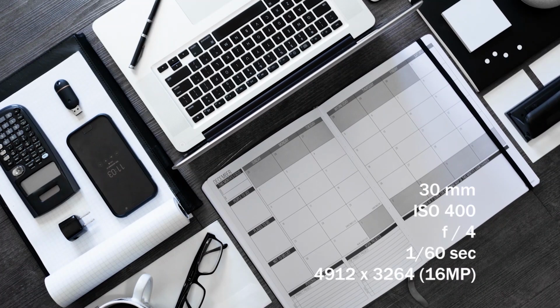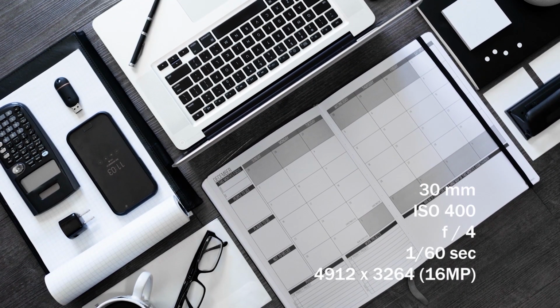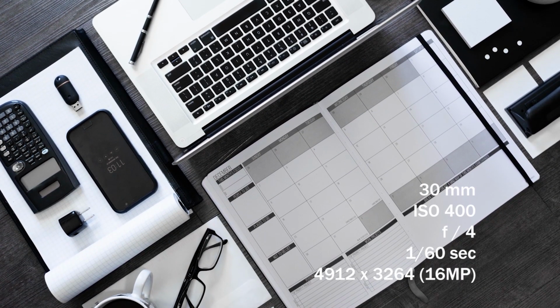This next one was just a flat lay that I did in a black and white scheme, and this one sold 3 times in March so far. I took a bit more time arranging this, so that's always good to do. Take a little bit more time with your photographs and just spend a little time arranging them, get a concept together. This one, the concept is kind of a business organization type concept. And again, this one was shot with the old Sony NEX camera, and I was pretty happy with the result.